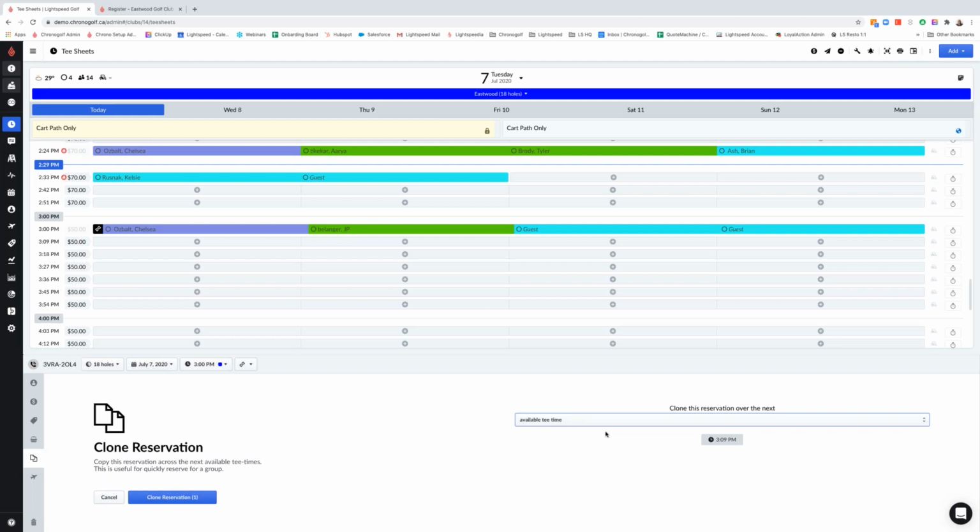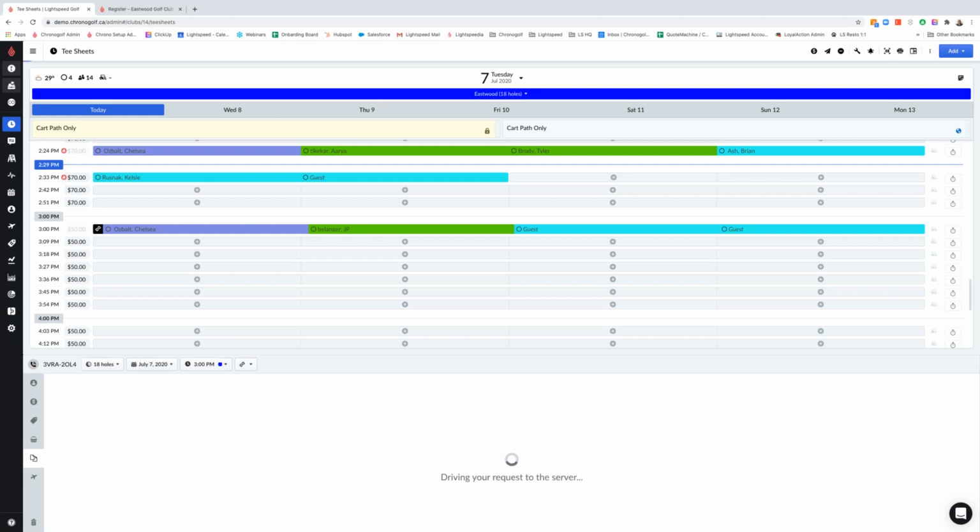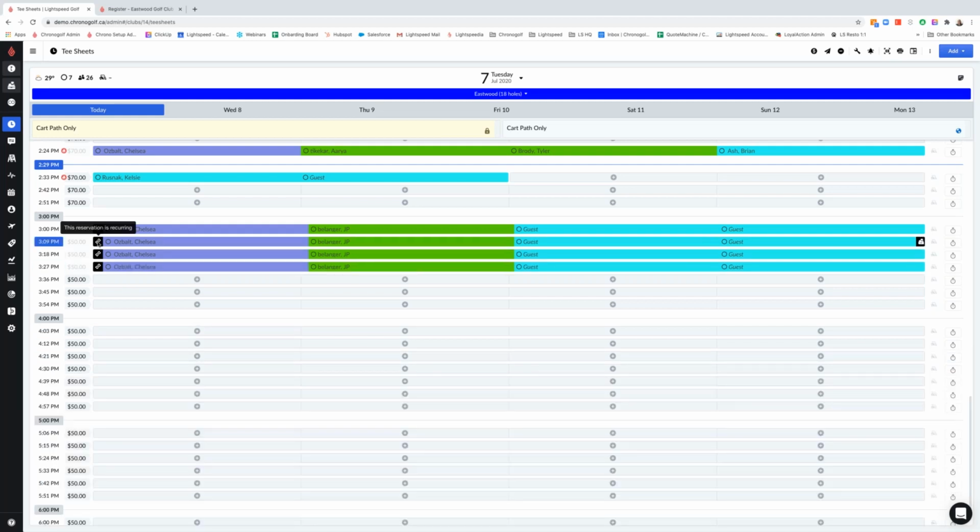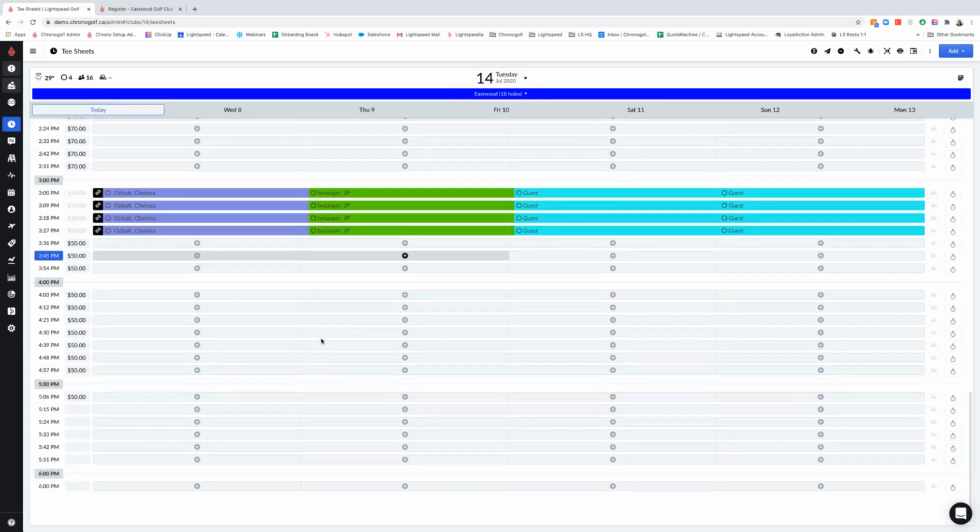So I can click, let's say, the next 3, because they're a group of 4 foursomes that are going to play every week. As soon as I hit clone reservation, it will actually clone my recurrence as well. So it's a good way if you're making group bookings. If you do a lot of outings and stuff, it's a good way to make a group booking. So you can go down here and you can see all 4 tee times are blocked off already. Doesn't take very long, but it's a matter of knowing the buttons to click and making sure you know exactly what you want to do.